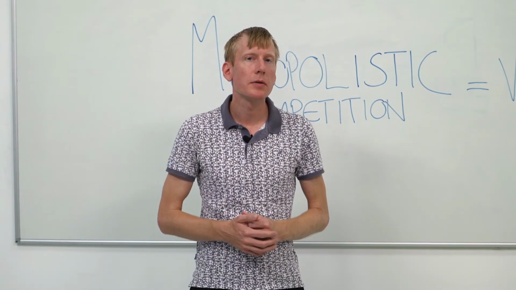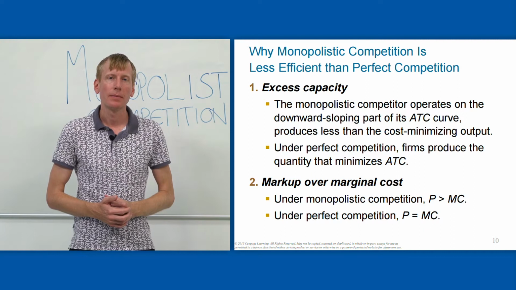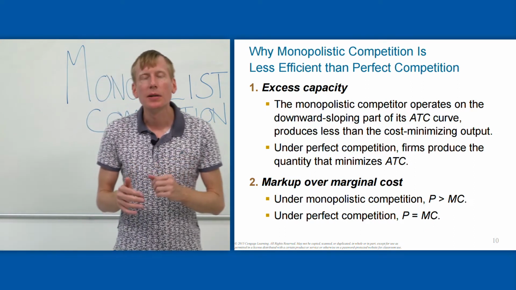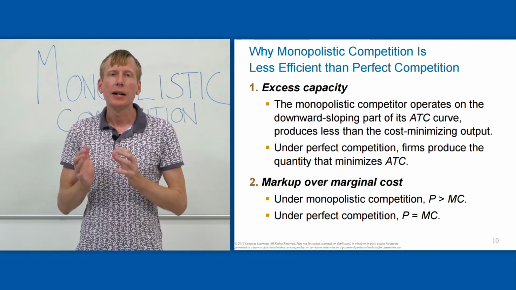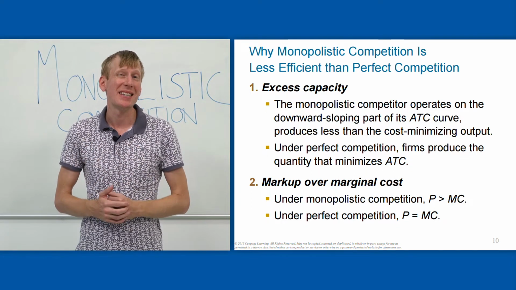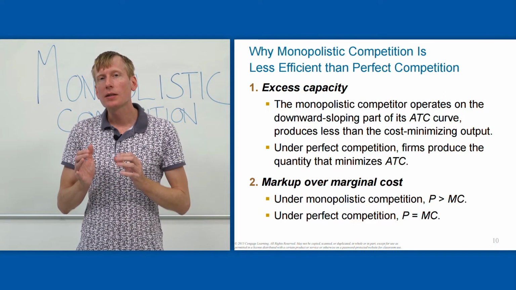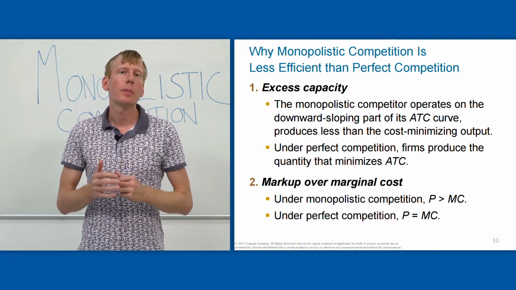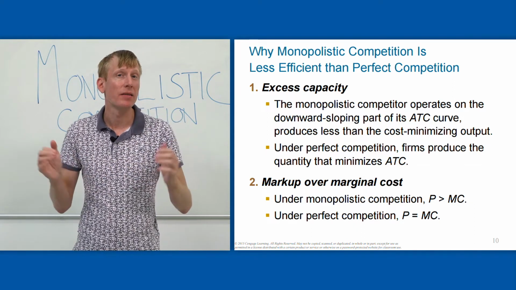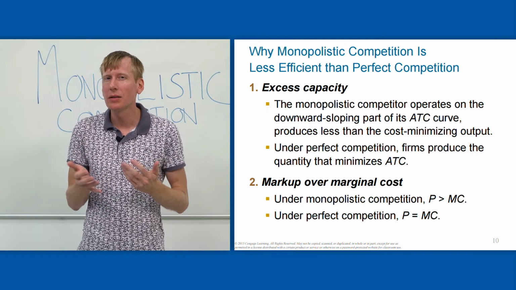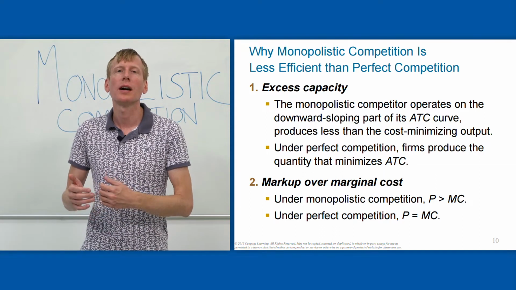Now, we define the first of those two undesirable qualities for monopolistically competitive industries as excess capacity. That is to say, if we described those differences in average total cost curves, and the higher portion of that average total cost curve as being a point where we don't have quite the right size of facility, in the context of our cost curves back in lecture number 10, then a monopolistically competitive firm that is producing less than that efficient scale, given the size of their factory, has a factory which is bigger than they actually need. They have excess productive capacity, which they're not using, or they're not using optimally.